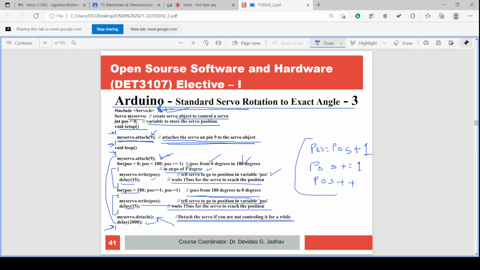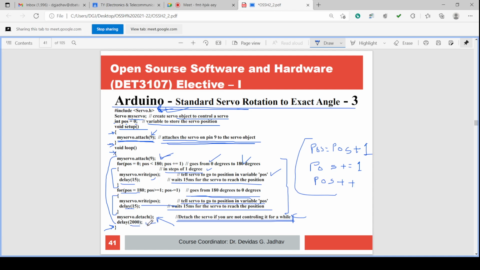So once the routine is executed from start to end, servo attach is there, and then for position 0 to 180 degree it is rotated, and again from 180 degree to 0 it is rotated, then it can be detached. Then we'll have the delay 2000 millisecond, that is 2 seconds.